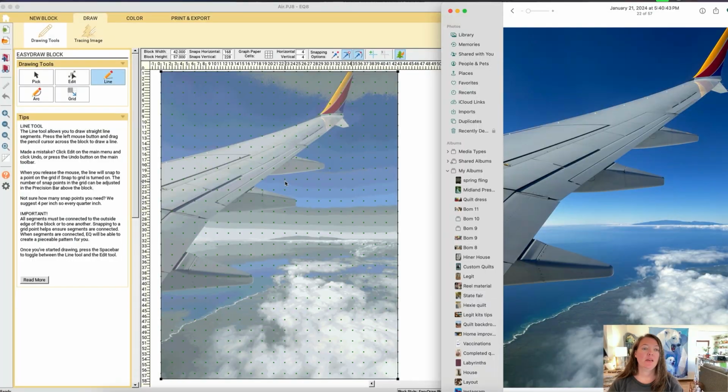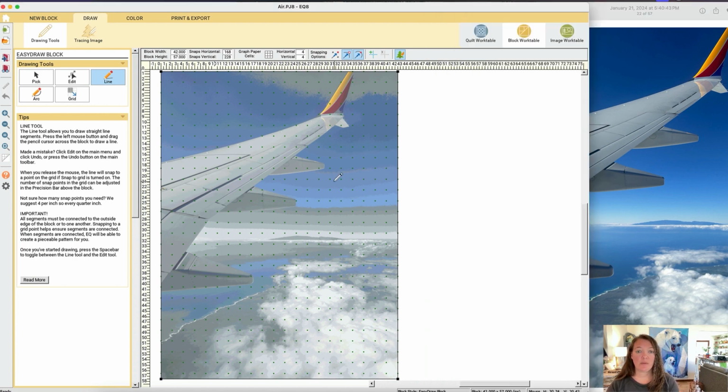So I've imported the image into EQ8 and you can really just trace right over top of it. And then I like to have the photo next to it as well, just to reference, because as you can see, the EQ8 does a little bit of rendering. It kind of simplifies the photo, and so there's quite a bit of difference between the two. I actually like the lines in the sky here, so that if we want to do kind of a gradient, light to dark, they're kind of done for us. And then I'll definitely need it because this looks like land in the reference photo, but it's really ocean. It's just good to have that reference photo in front of us while we're working in EQ8.